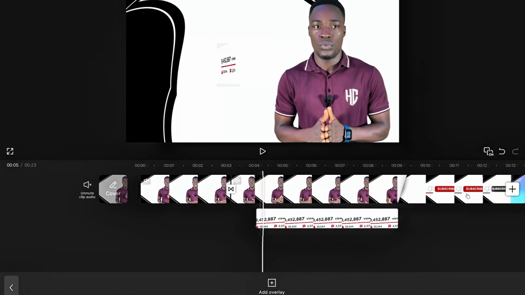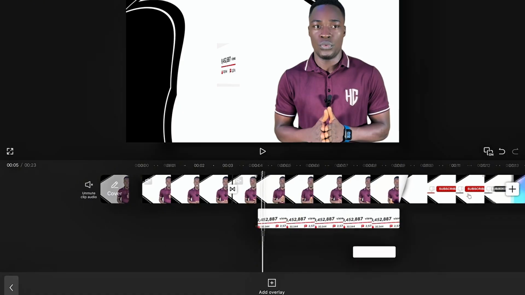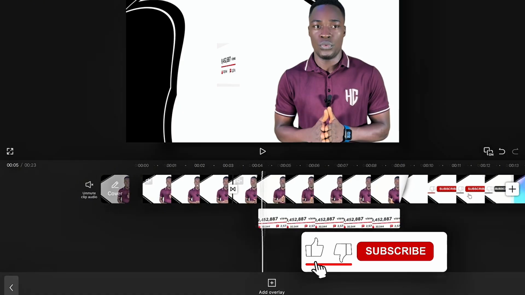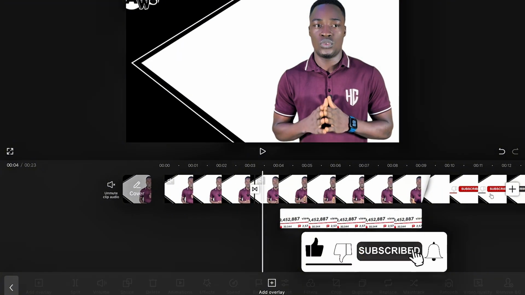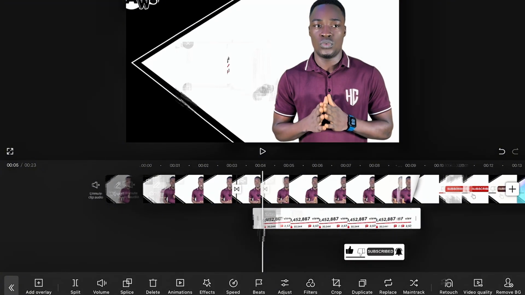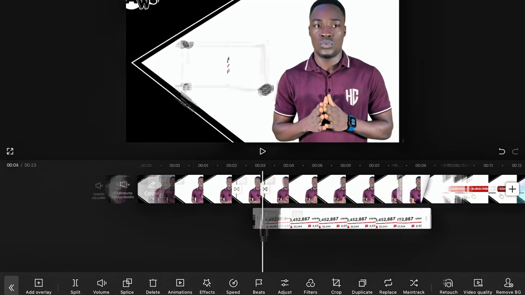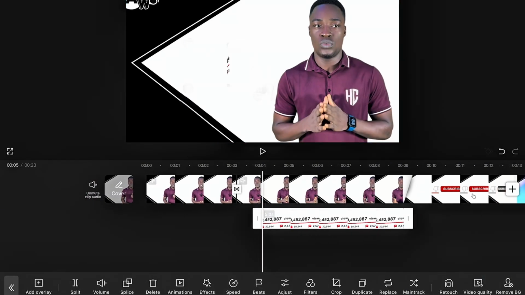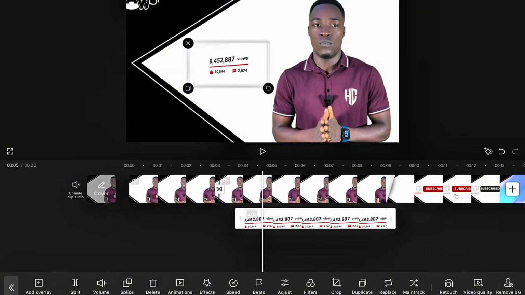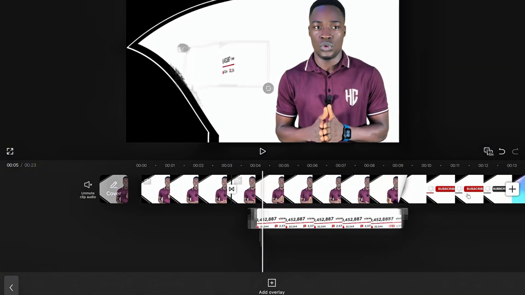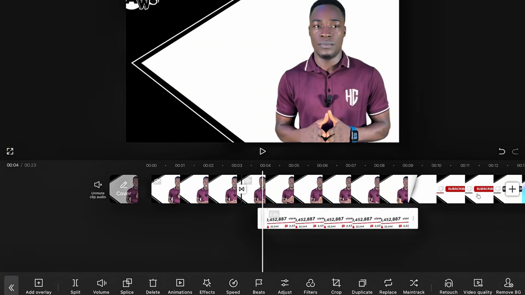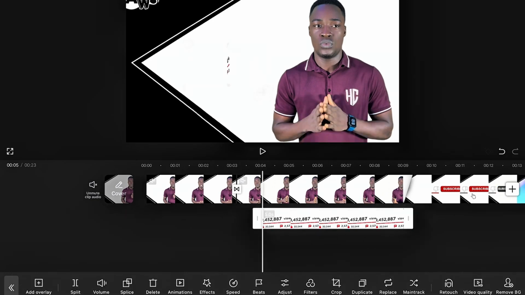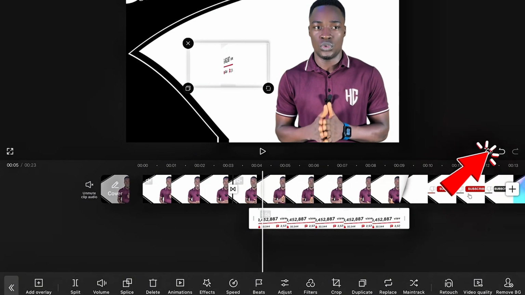And also talking about overlay, immediately we add an overlay, we can also add a keyframe to this same overlay. So what do we need to do? All we need to do is to click on it, scroll to the beginning of the video a little bit.